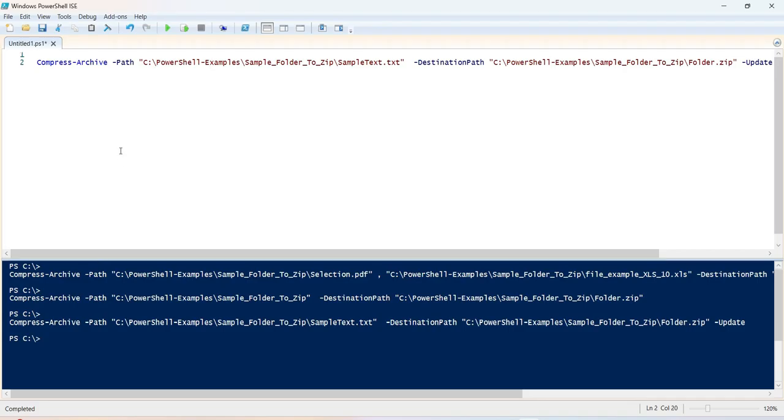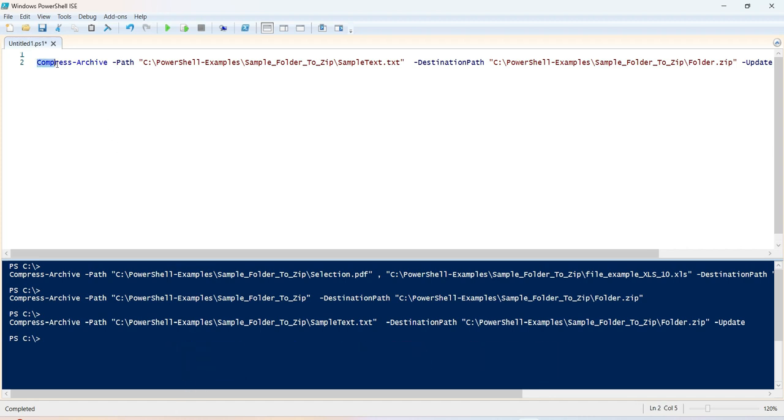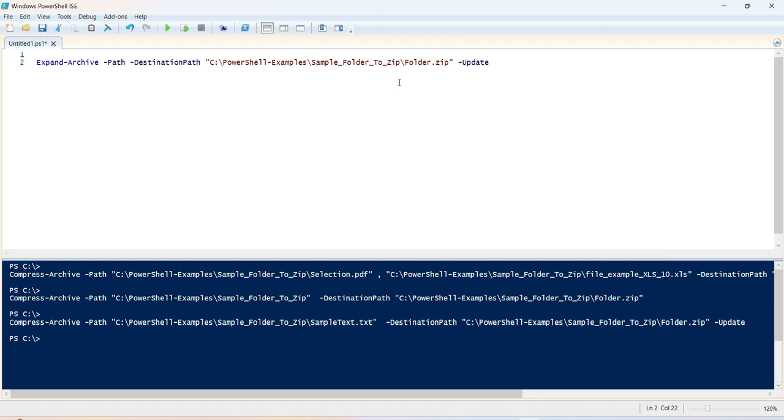Now if you already have a zip file and you would like to extract that, what do we need to do? So instead of Compress-Archive, we will say Expand-Archive. Okay, and we'll have to provide the path of the zip file. So let's just get rid of this and let us extract this path.